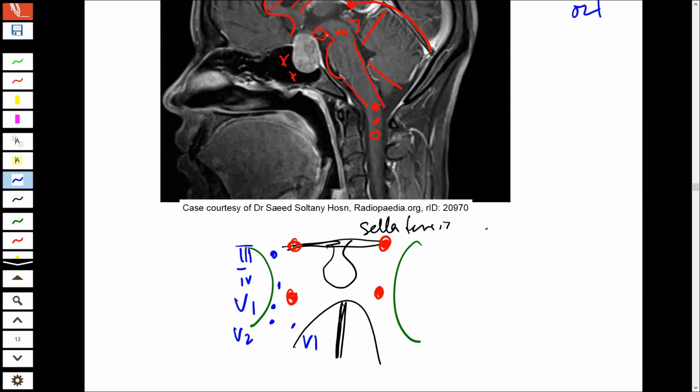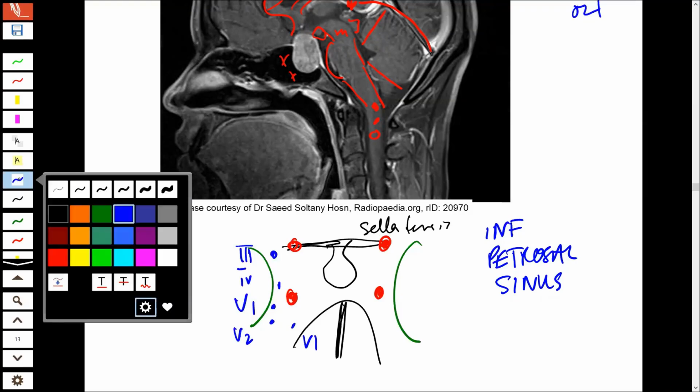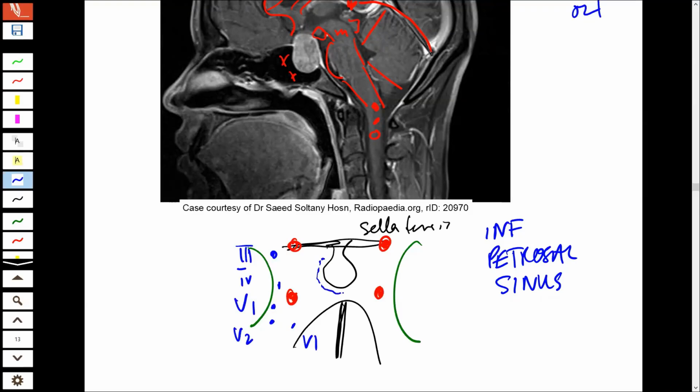Okay, one other thing I want you to see from this. So this is my inferior petrosal sinus, right? So this is a really famous picture in any neuroanatomy, PhD in anatomy worth his salt is going to make you draw this. But I want you to think through a clinical story. So we've done the arterial blood supply of the pituitary, right? Why do I care about the venous? Watch this. Because if I'm going to draw the veins in for you, the veins are actually all going to come out this way. And they're going to drain into my inferior petrosal sinus, right? So there's the venous drainage from the pituitary.